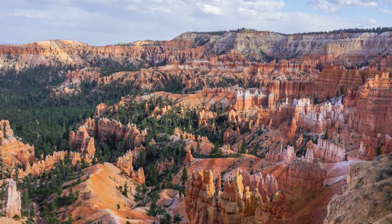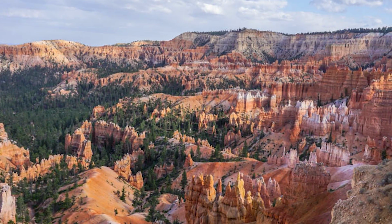So that's really cool. It's a long stretch of trail, but you absolutely don't have to do the whole thing. You can just pick a section between viewpoints and hike that. There are some sections that very few people do, and so if you're looking for some solitude, there are some good options there. But the main part of the Rim Trail that a lot of people like to do is a paved portion between Sunrise and Sunset Points.